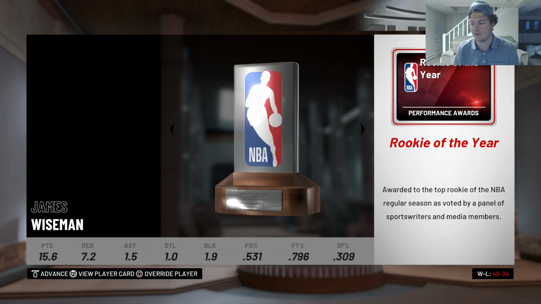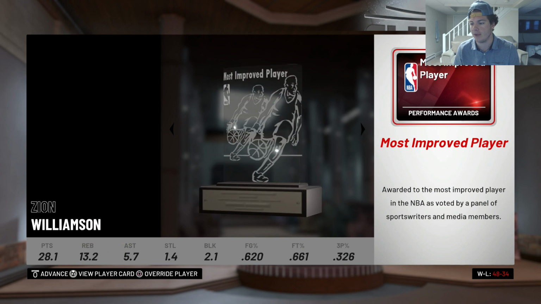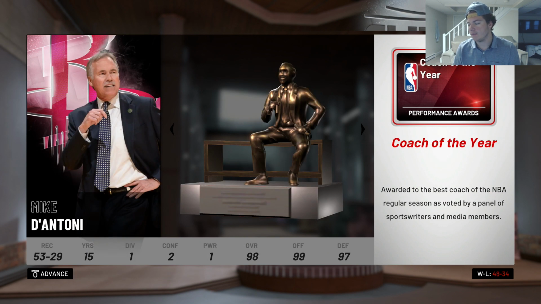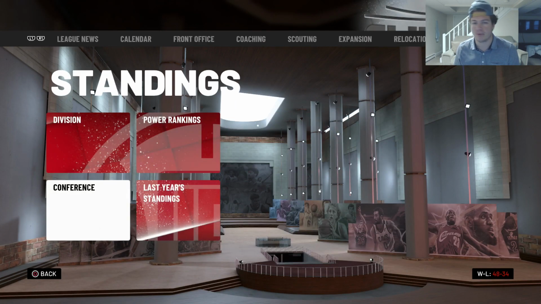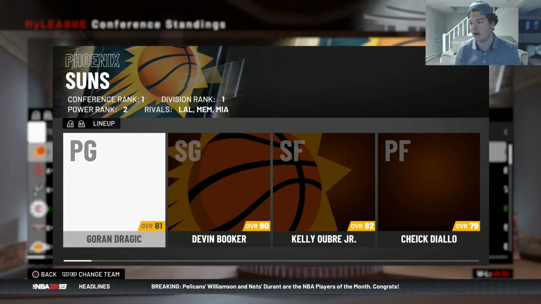Jokic almost averages a triple-double, does win MVP. Wiseman, Dinwiddie, Gobert, Zion, oh my God, and Mike D'Antoni does get Coach of the Year. That being said, we still are a 4 seed, so it is an improvement from last year, so I really cannot complain. I don't know how this always happens.